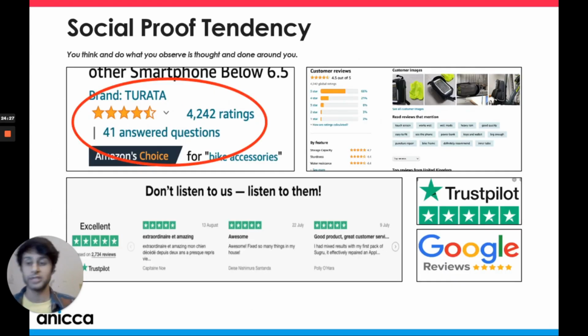Social proof tendency. Everybody knows what social proof is. It's everywhere, and everyone should have it. That could be just having a logo, like 5 stars out of 5 on Trustpilot or Google reviews, and this is probably one of the most important cognitive biases, because we are socially wired. A lot of our behavior is based on social reasons and maybe what other people think, so this is very deeply embedded into us, and it's important that you get these social signals and social proof, these reviews, onto your website.